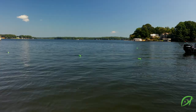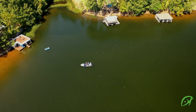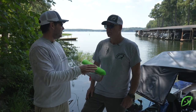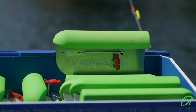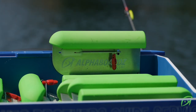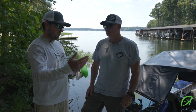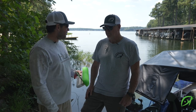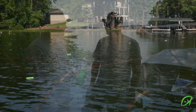No complaints at all as far as how it performs — it does really well. Another great thing is the foam. It's like nothing else I've seen on any other planer board. This stuff is just bulletproof — rock solid. It's going to really hold up in the elements. For somebody that fishes a lot and puts it through a lot of abuse, you're not going to have to worry about it chipping away. I'm excited for everybody to see these and see how well they perform.